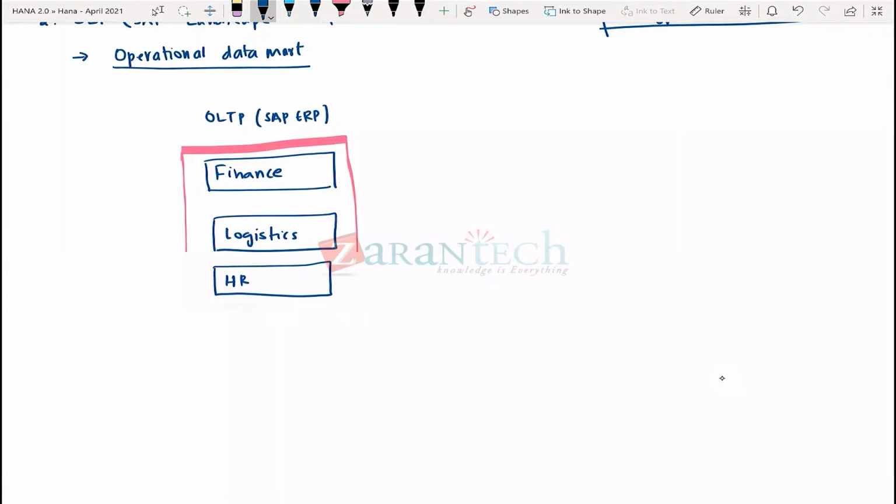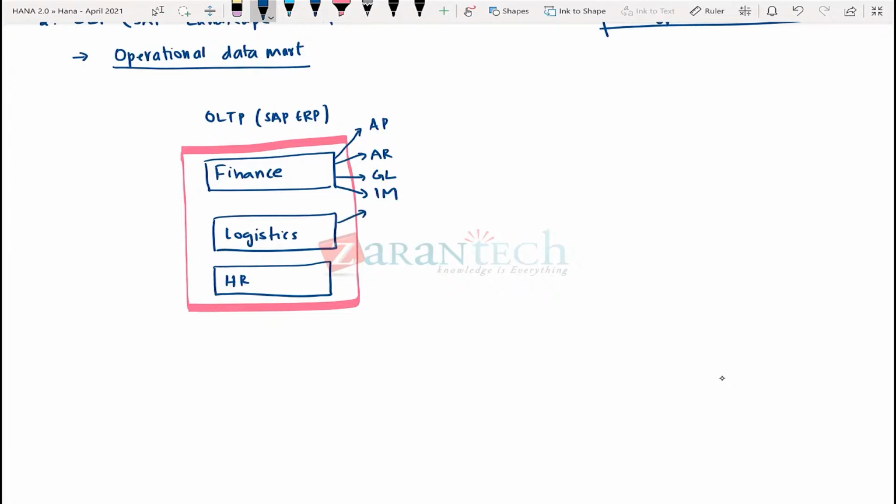These are the main modules that we have, but each module can have several sub applications, which means that finance can have concentration for accounts payable, can have focus on accounts receivable, can have focus on general ledger, on investment management, and so on and so forth. There are so many sub applications within the SAP ERP system.